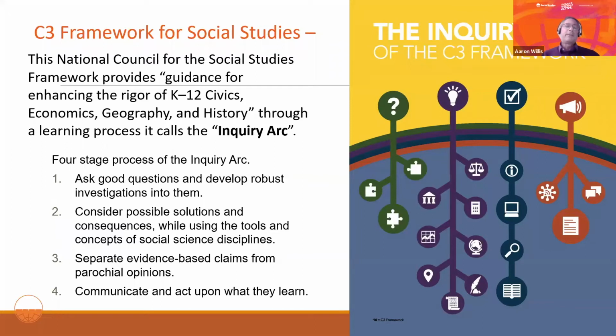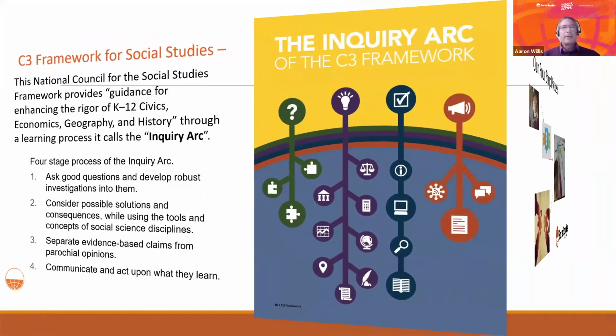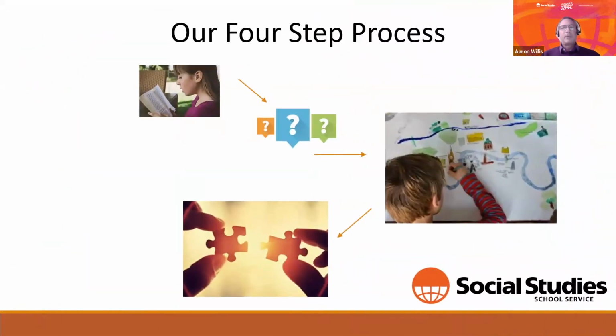So the C3 framework really gives us a wonderful path through content. And what I've done is I'm riffing on that today, and we're going to look at a four-step process for working with students that includes each of these different dimensions. So what are those four steps? First, provide a short reading for the students. And of course, not something big and overwhelming, but give them an introduction. And then once you've got that reading, we can use that to help them develop good questions.